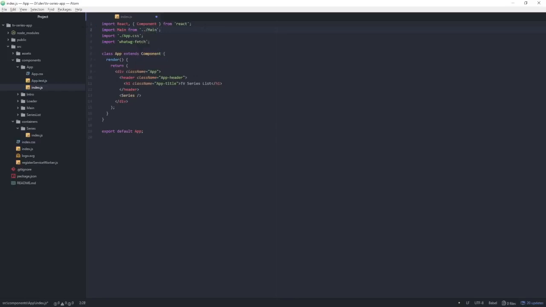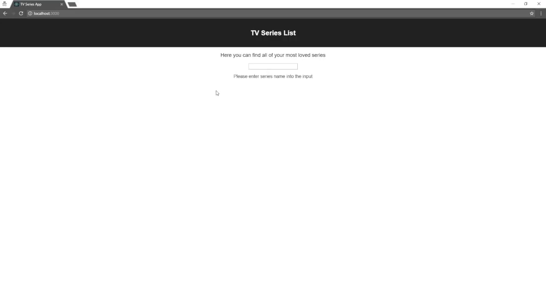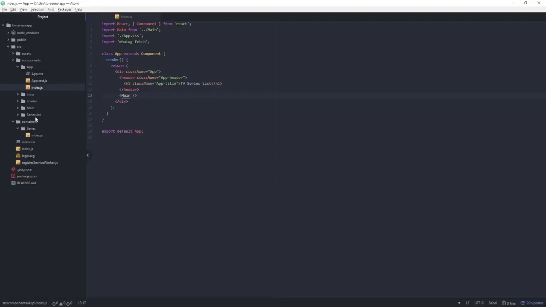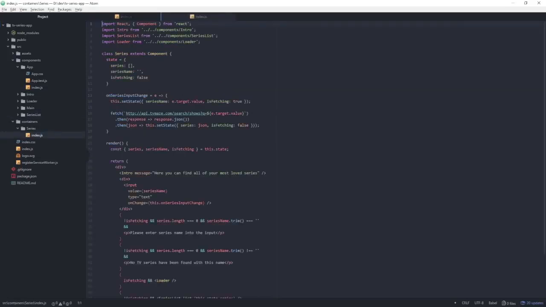Okay, and I'll copy and paste it here. Save the app component. Go back to the page and nothing has changed, but right now we're actually using React Router DOM to render our series container, and in the next lesson we'll add an additional page, and then you'll see how we can render different pages with React Router DOM.